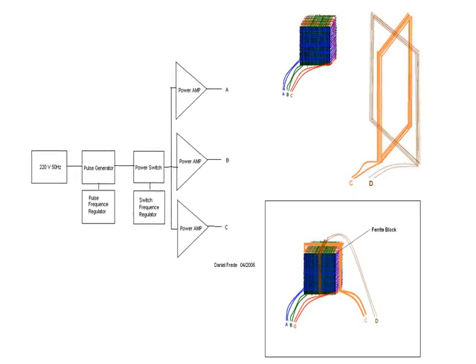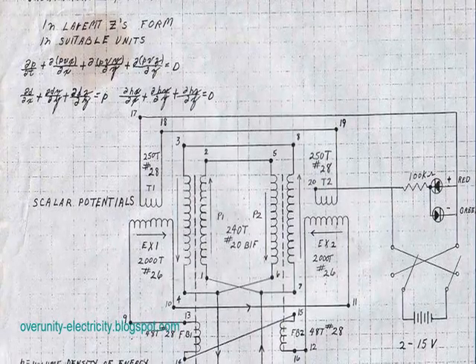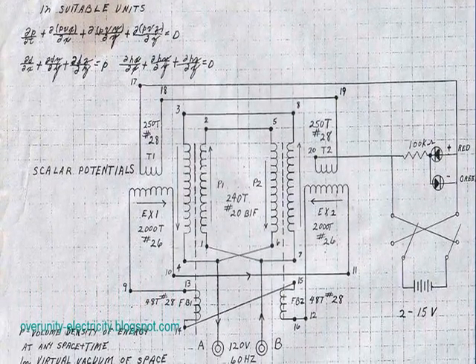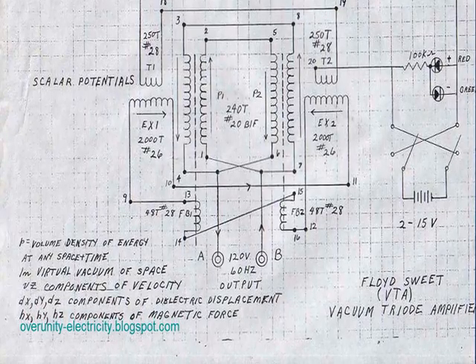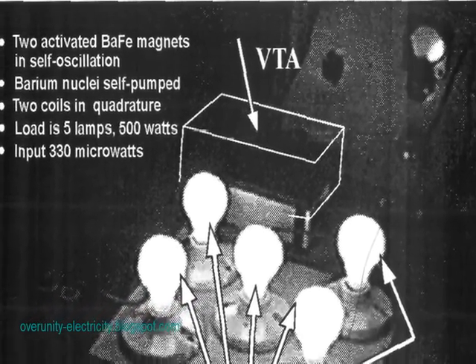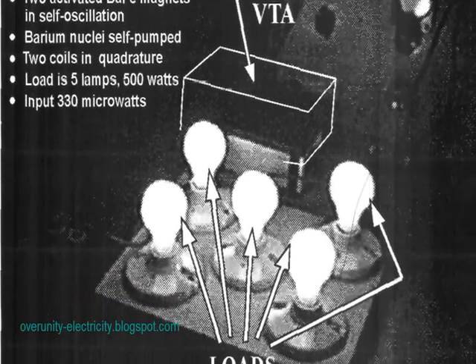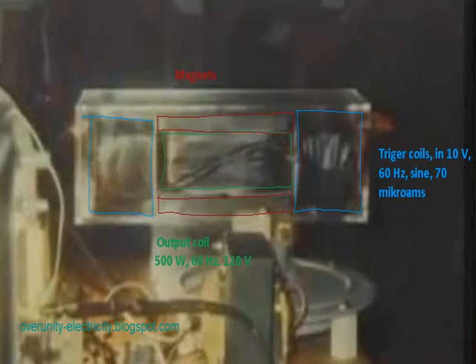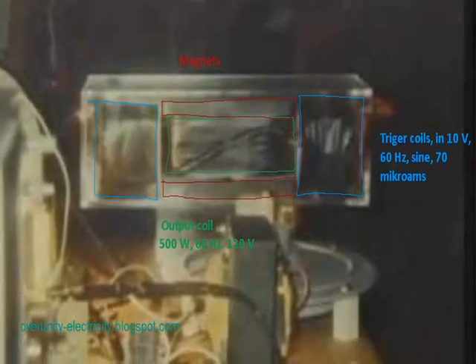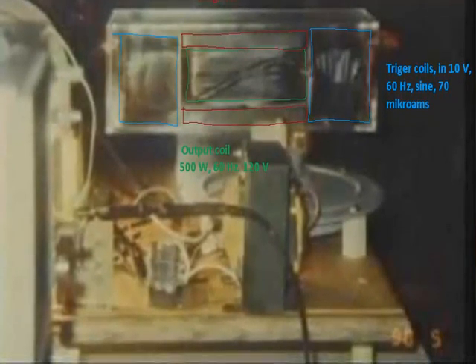Despite the confusion surrounding Sweet's affairs at the time of his death, other researchers are continuing this line of research. There was confusion concerning the rights to Sweet's hardware and papers held by his second wife Violet. Bearden says Sweet signed agreements with a number of backers, and at least two investors want Sweet's laboratory equipment, inventions, and technical papers placed in a proposed Floyd Sweet Museum so other researchers could study the technology. Despite Bearden's urging, Sweet never had the VTA certified by independent testing — he feared his life would be snuffed out immediately if he even attempted such a thing.